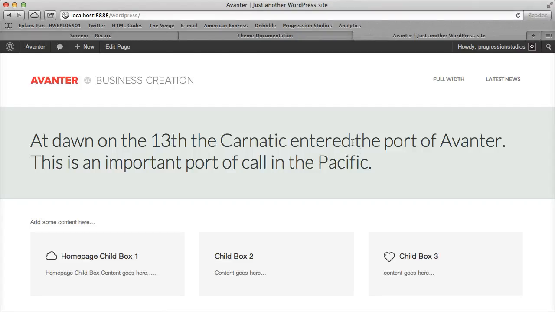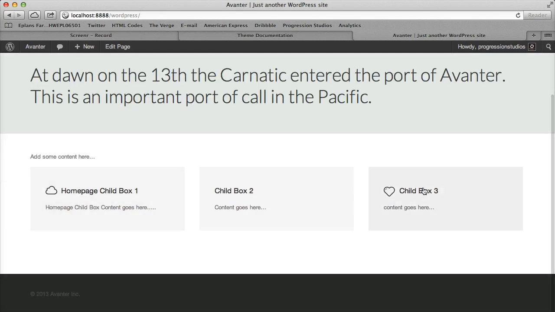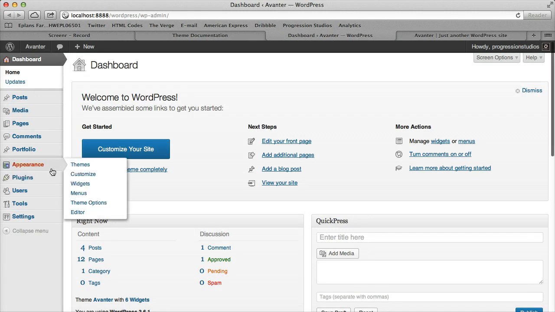Alright, in this video we're going to cover the various widget areas of your homepage. So far what we've done is installed the homepage and shown you how to display these featured boxes here. And now I'm going to show you how to use the different widget areas. As we mentioned, there's 3 different homepage widget areas, but don't worry, they'll be easy to play around with and get your bearings straight on those.